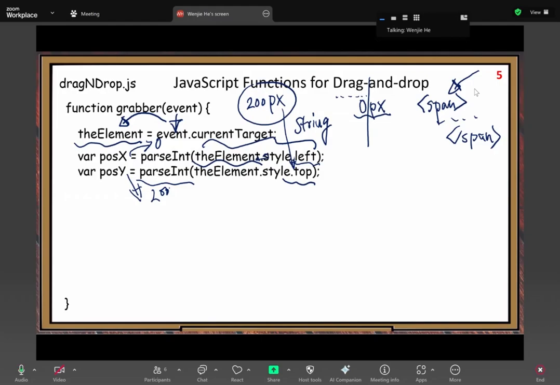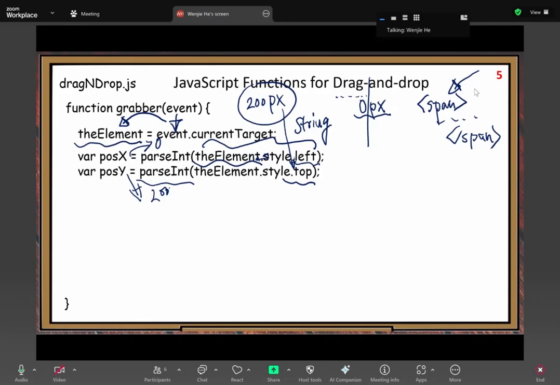Sometimes, here there is a potential problem. I'll try to let you be aware of it. Sometimes you may apply arithmetic operations on string numbers. That could happen.